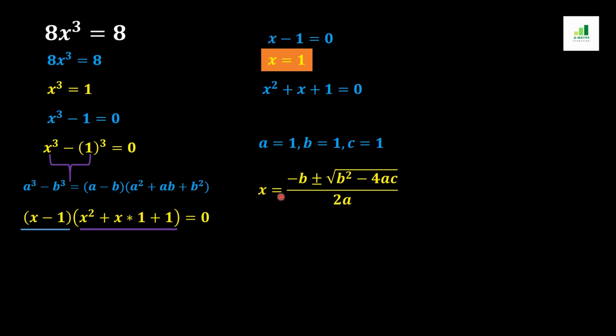Now as we know, the quadratic formula is x is equal to minus b plus minus under root b square minus 4ac upon 2a, and in this formula we will replace the values of a, b and c with 1, 1 and 1, and we should get -1 plus minus under root 1 square minus 4 into 1 into 1 over 2 into 1, because this b is replaced with 1 and we get -1, plus minus will remain the same. 1 square minus 4 remains the same, a and c are replaced with 1, 2 is the same as before, and this a is replaced with 1.